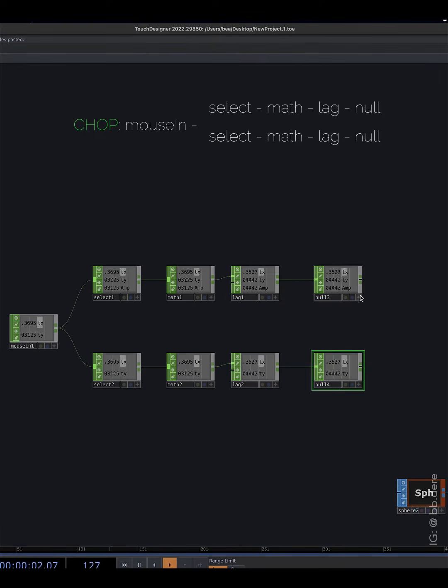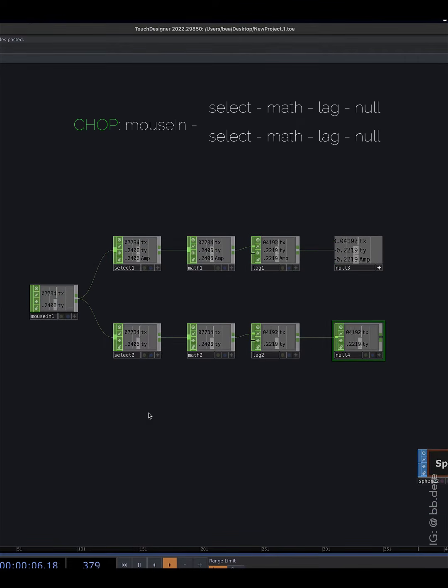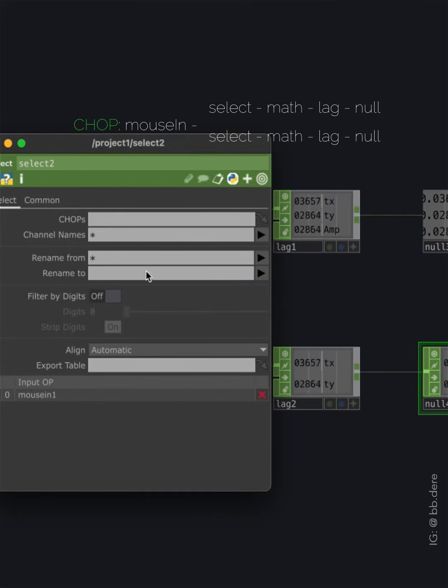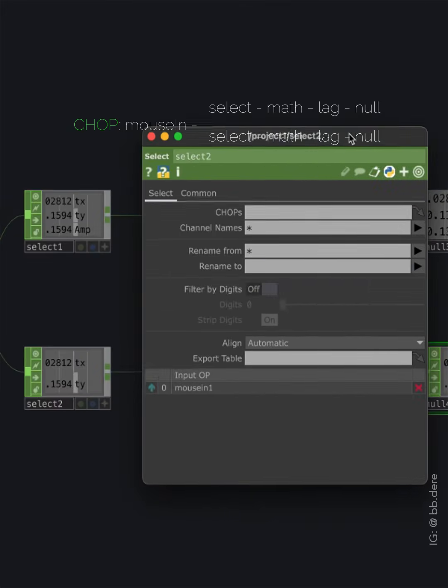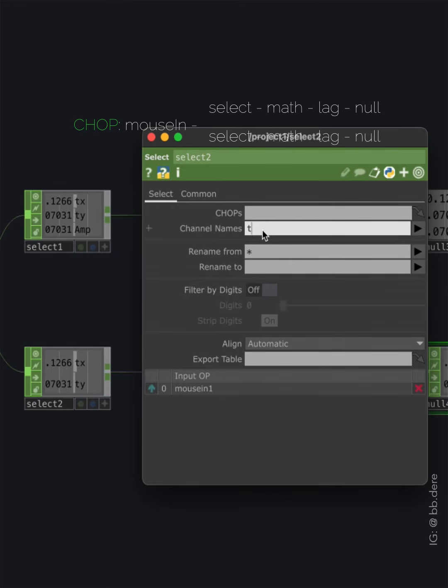Let's turn the viewer active on. Go to select 2. We only need 2 channels on this one, so put in TX, TY. Rename to RX, RY.